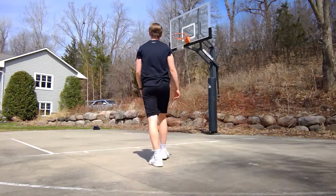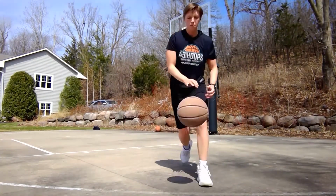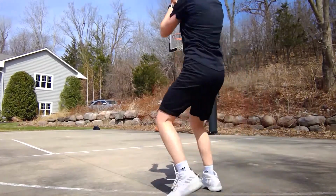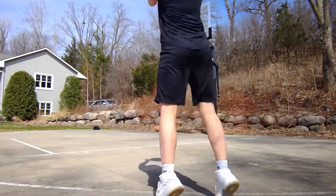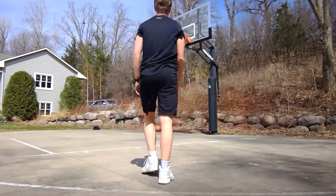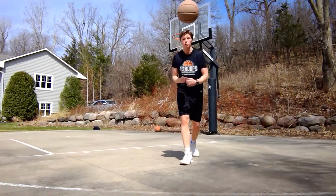It is also important to know your range. Right now I'm shooting threes. That is not everyone's range. If you need to spin the pass to yourself closer in, that's okay. Do not try to shoot threes with improper shooting mechanics. That will only hurt your shot in the long run.